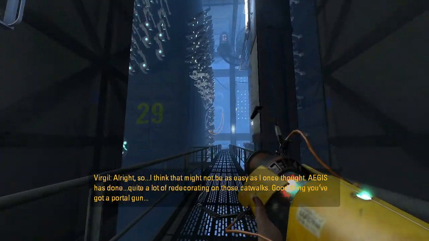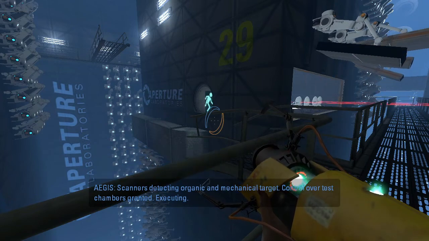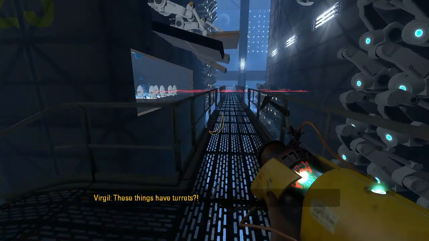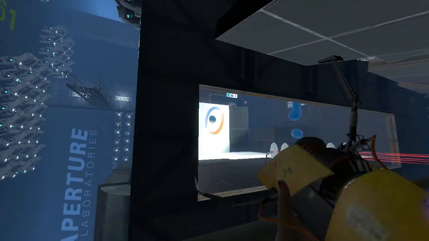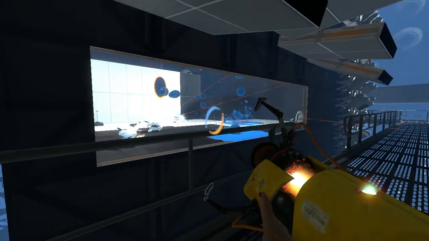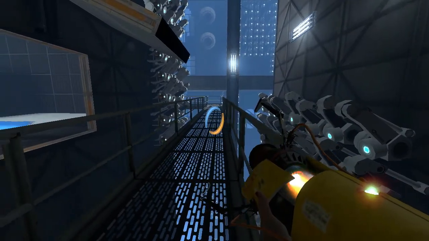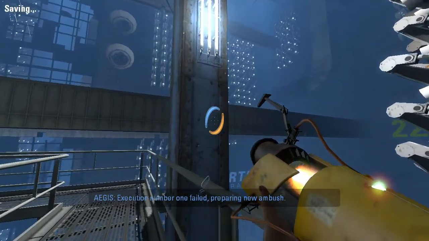Redecorating on these catwalks. Good thing you got the... Good thing I got a portal gun. Oh, hello. These things have turrets? Okay, okay, okay. We have blue goop, which means we can get rid of these. Like that. Okay. Well, that's all that done. What's over this way? Also, just looking at all these test chambers from here is cool.